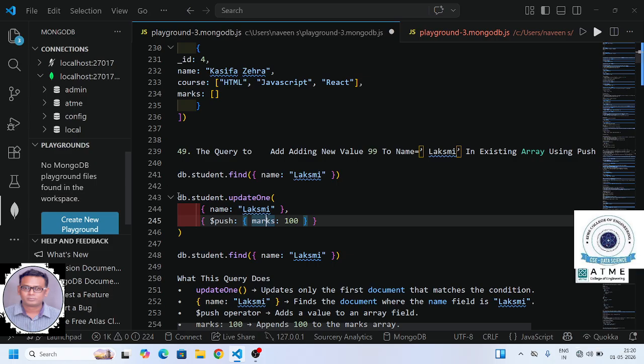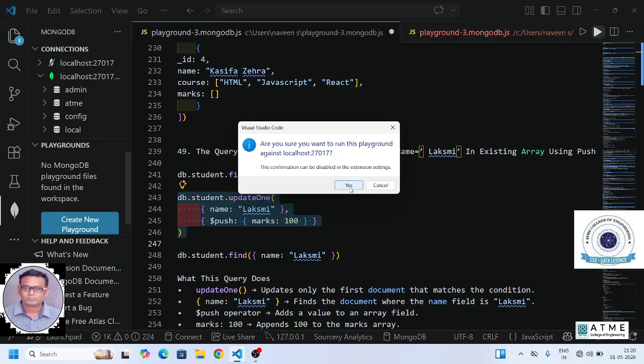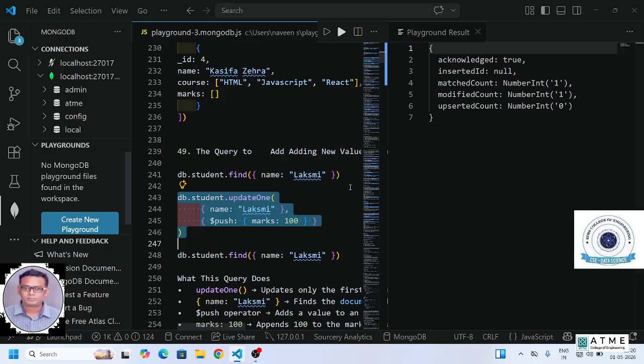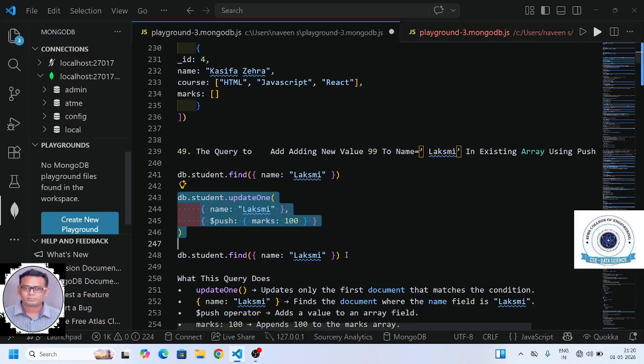So we'll execute it. It has found Lakshmi's record and updated the record. So we'll find whether the 100 value has been appended to the marks array.